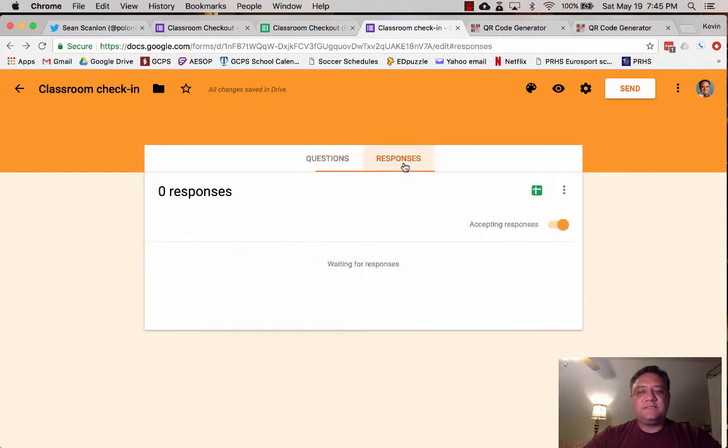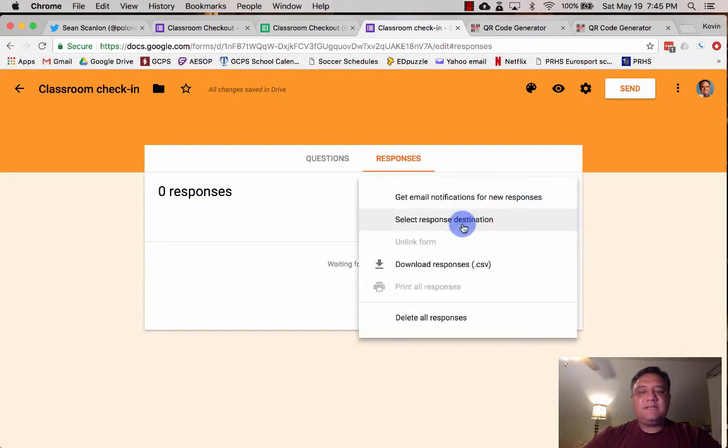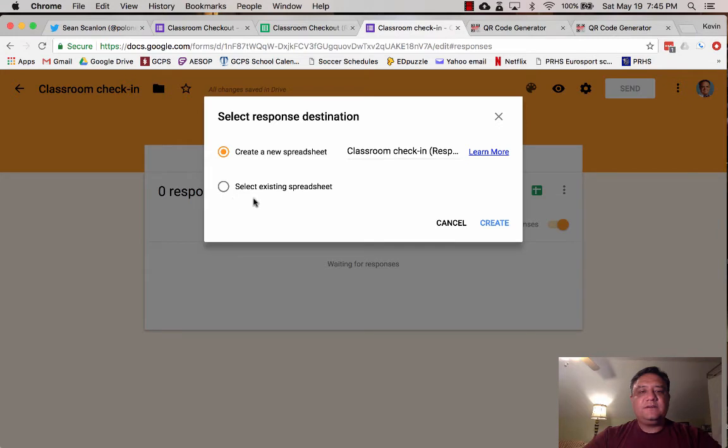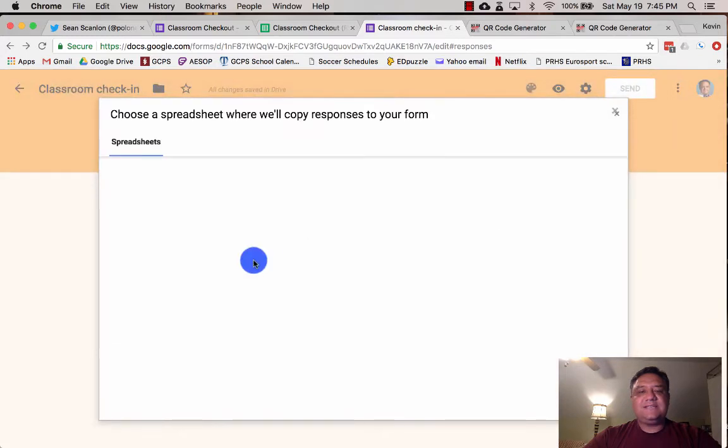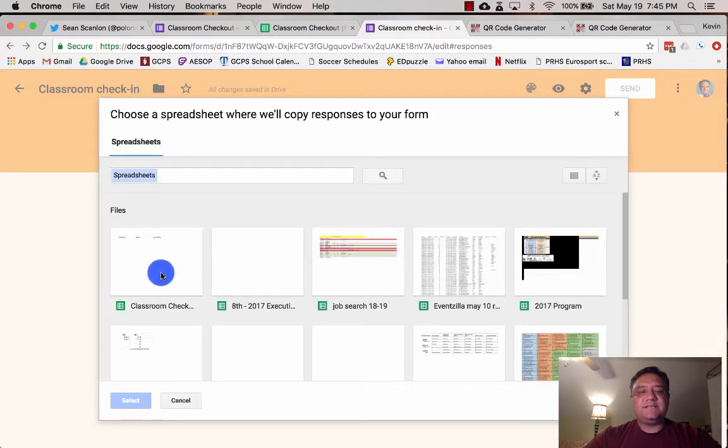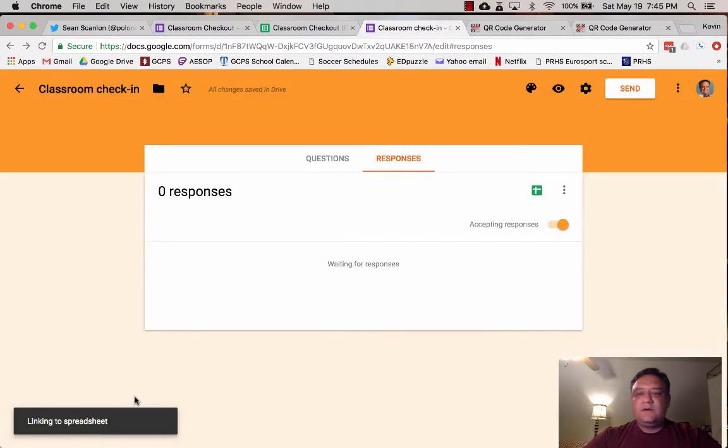So under Responses, you're going to click the three dots and select Response Destination. Upon clicking that, you're going to choose Select Existing Spreadsheet. And once you select it, you're going to connect it to the Classroom Checkout spreadsheet that you just created. Voila, that's the tough part.